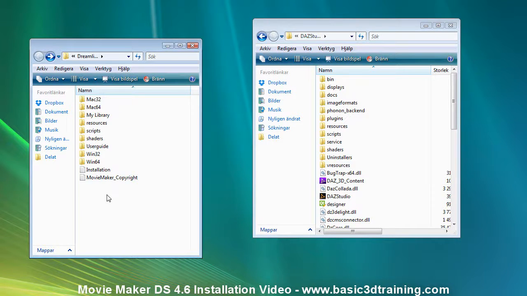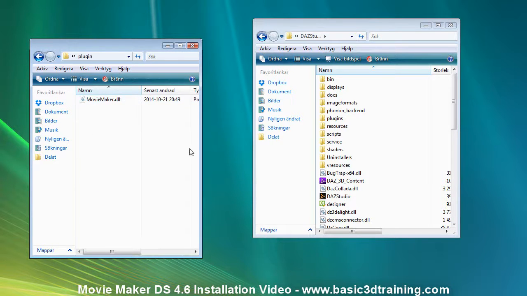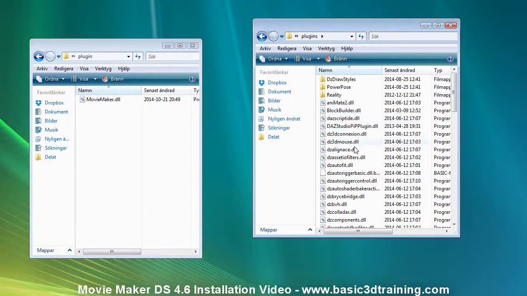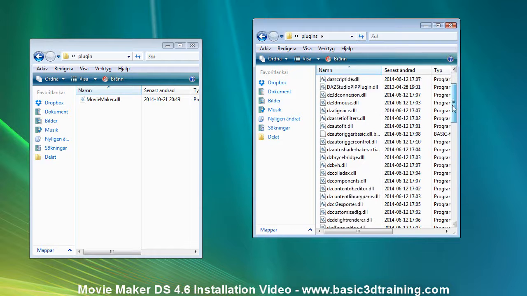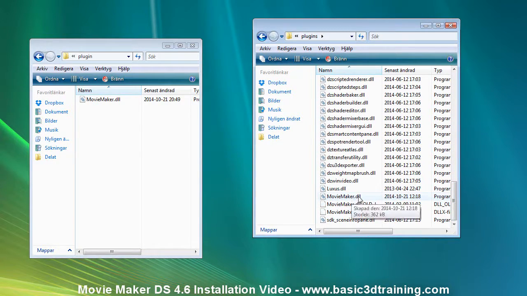And I'm gonna go back to this My Library folder here in just a moment. These are sort of sample images. I'm gonna go back to that in just a moment. Don't worry about that just yet. Okay, so let's start with the plugin itself. We are on a Windows 64-bit machine, so I'm gonna open that up. It says plugin and it says DLL, so I'm gonna go in here on my hard drive, open, and in here I've got plenty of plugins installed, and one of them is already installed, and it's called Movie Maker DLL, right? So I'm going to just drag it and drop it here, and that's it.